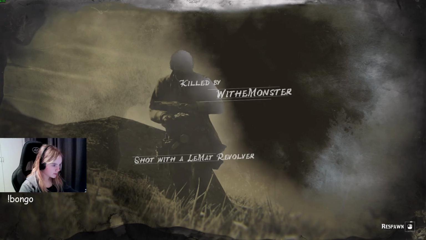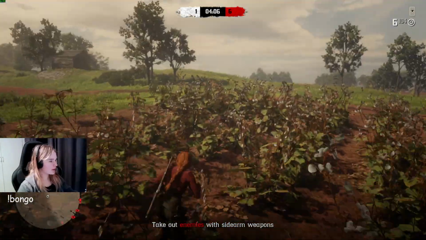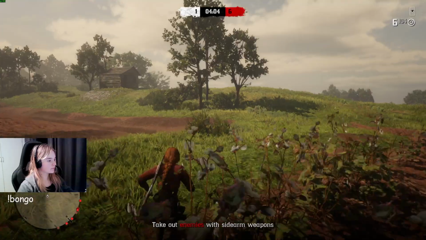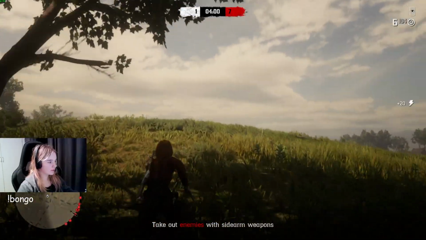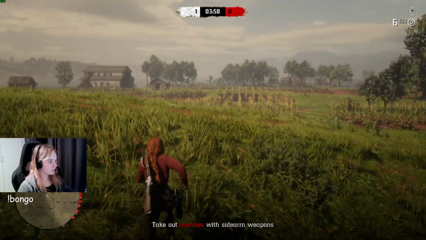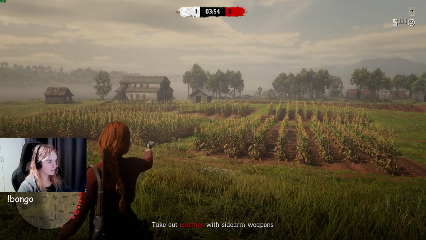Jesus. See, they have two guns, which is already an advantage. And I probably shouldn't participate in these events when I'm such a beginner at the game.